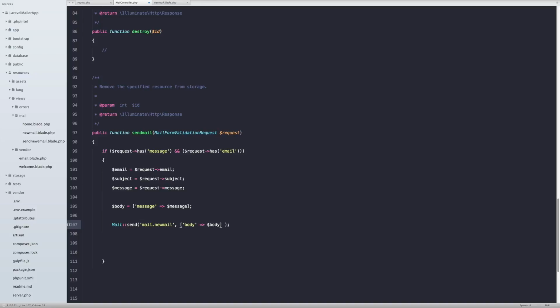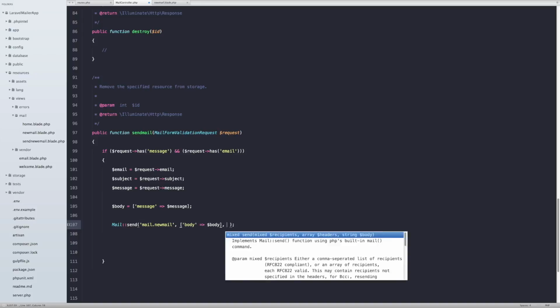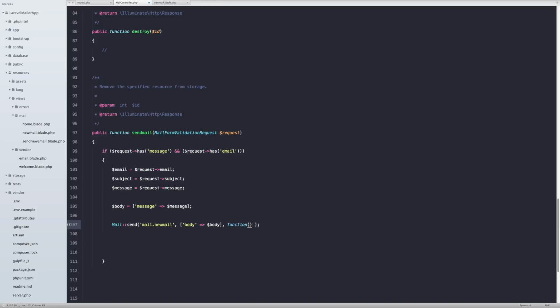And the next thing it takes is a closure. And in the closure, we need to pass the object, which is the message, which is not really this message variable.